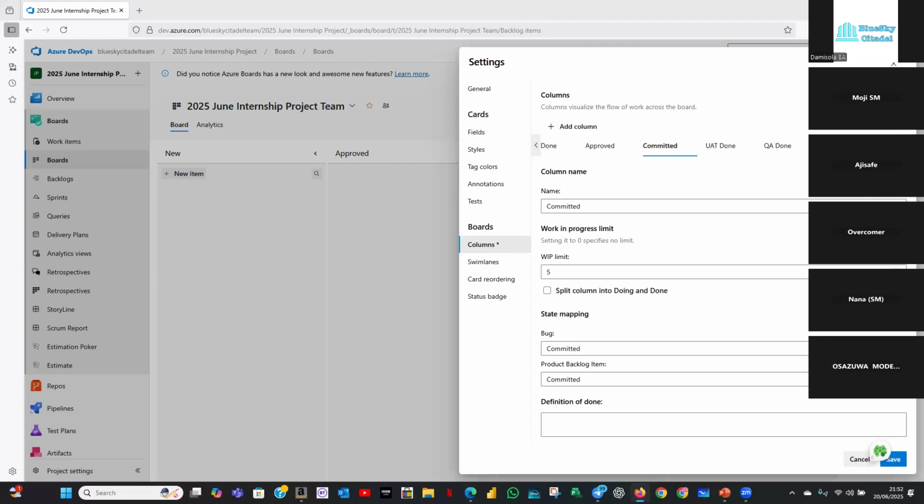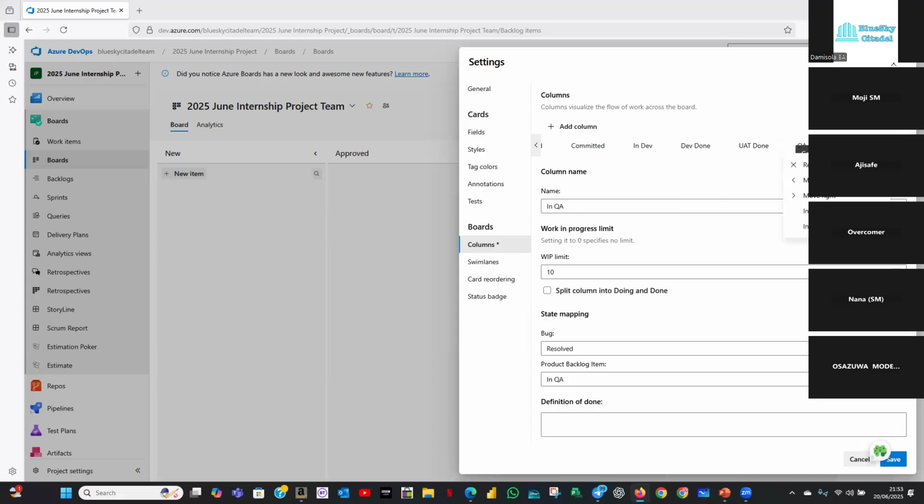So once it's committed, the first person that picks the work item to work on is the developer. So in dev comes after committed, and dev done comes after that. In dev means it is active, in progress for the developer.